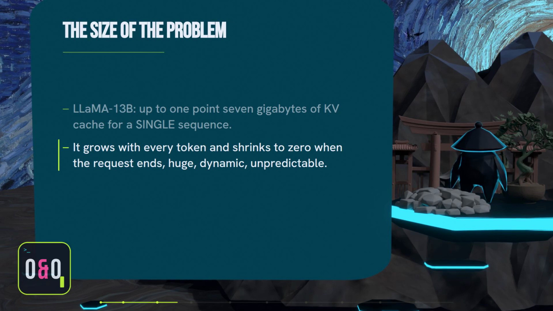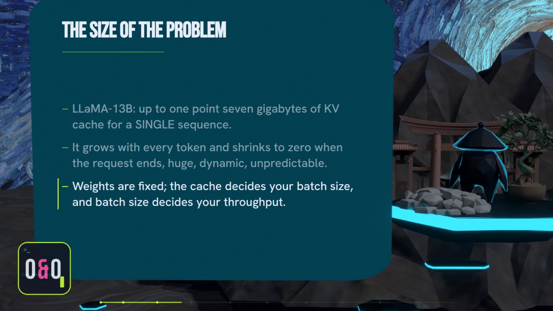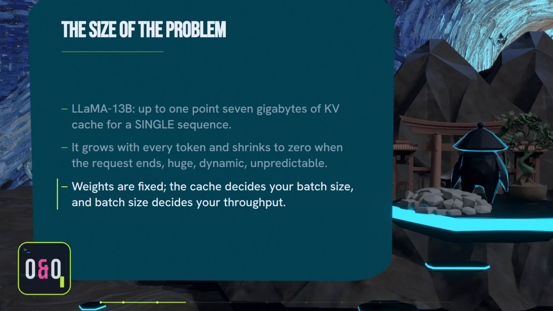So the number of requests you can seat is the number that decides your cost per token, which means the KV cache, not the model, is what caps your throughput. The GPU's compute units are routinely idle, waiting while memory is the fully booked resource. Inference is memory bound, and this cache is the reason. So the game is clear, pack as many sequences into that leftover memory as possible.